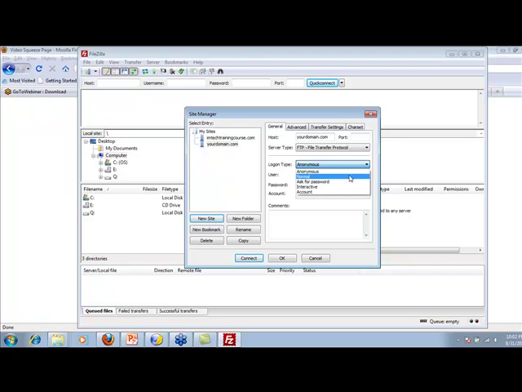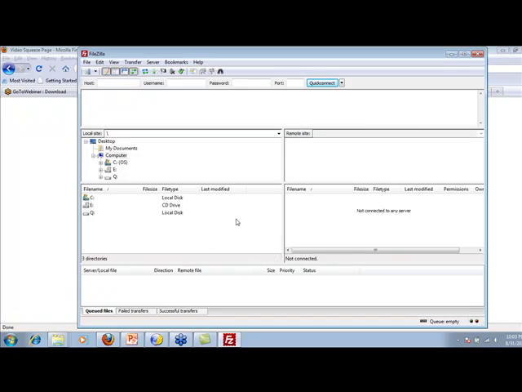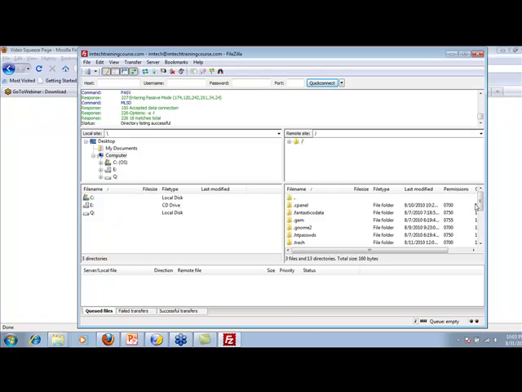Logon type would be set up as normal. The username is going to be the username that your web hosting company provided you, whether it's HostGator, Bluehost, or if you decided to host with GoDaddy. They will help you get this information if you cannot find it. So it's going to be your ID. Password obviously is your password. And then you're simply going to click on OK. So the next time you open up FileZilla, it's really simple because you only have to input this information once. You're just going to come right up here to the left corner and choose your domain name, and it's going to automatically connect for you.